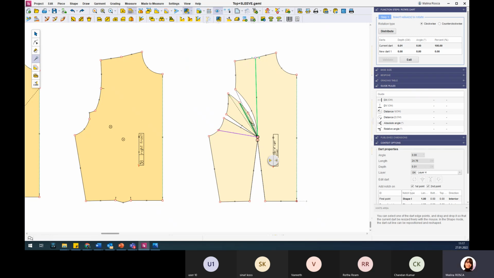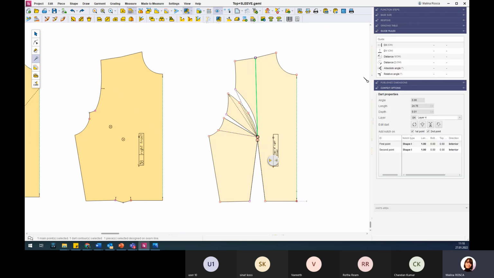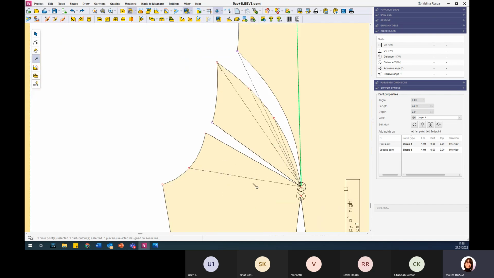Well, because I have already selected it, I have two darts right now. And if everything is closed, I can press escape. And now I need to just go back and close every dart that I have created new.